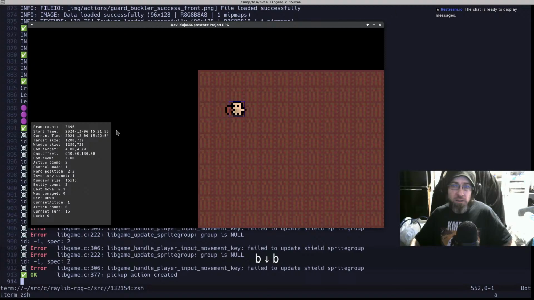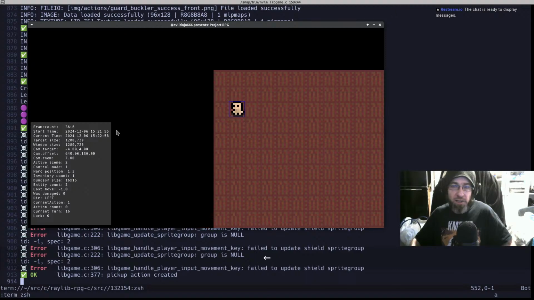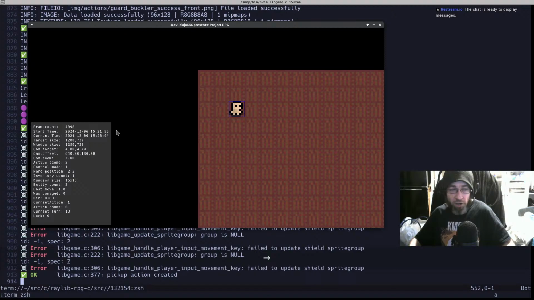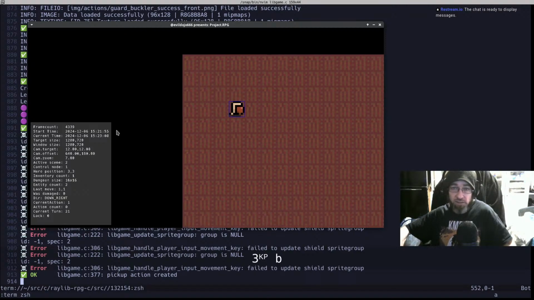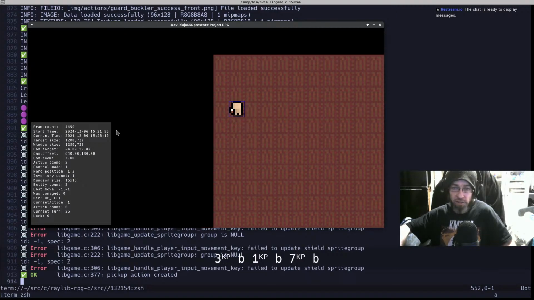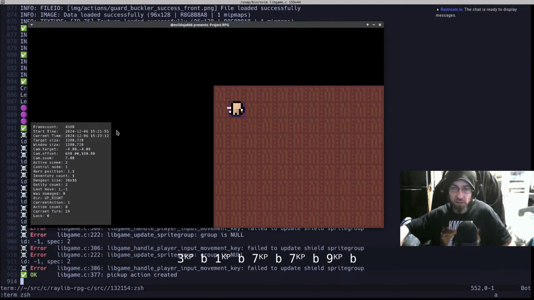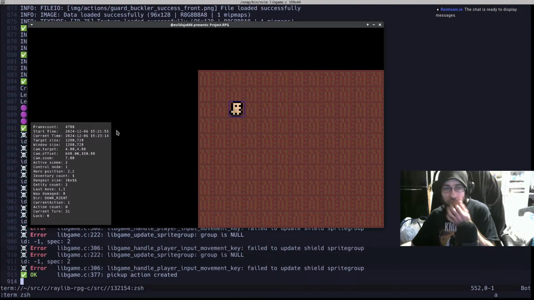But as soon as I hit left, it correctly updates. If I go back to the previous direction, it also correctly updates. And at this point, everything's kind of synchronized. So that switch is a context setting for the sprite group.